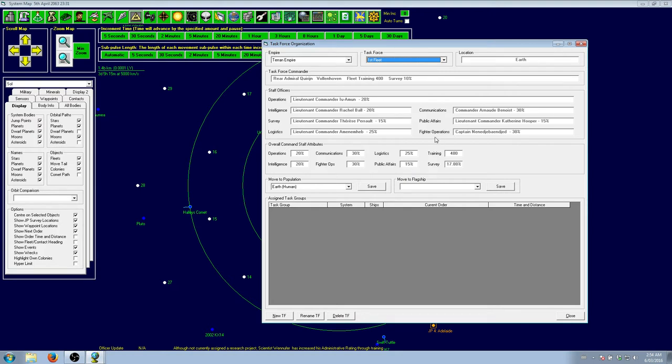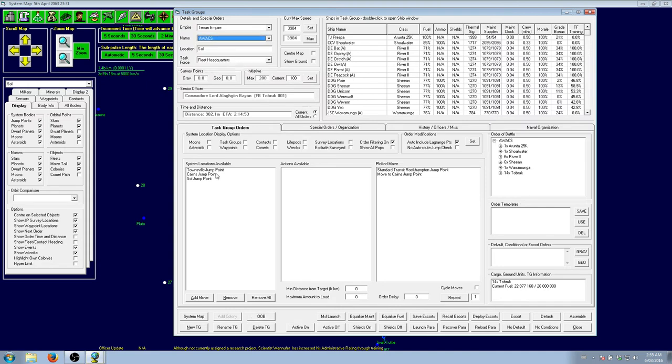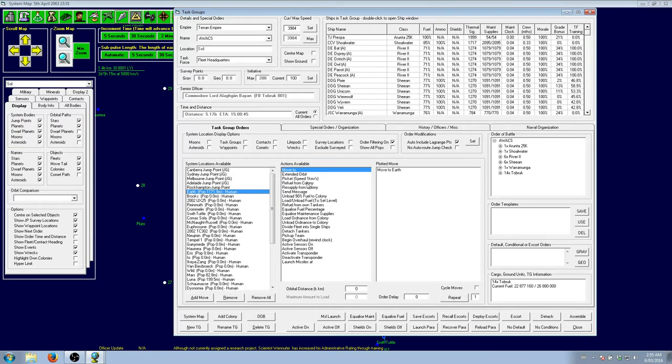Like I said, I don't know what public affairs does. And fighter ops, I'm pretty sure Steve meant to have this do something, but like I said, I don't know. So what we actually need is for our task group to come back to Earth so that we can load up our task force team. And we're just going to refuel real quick.